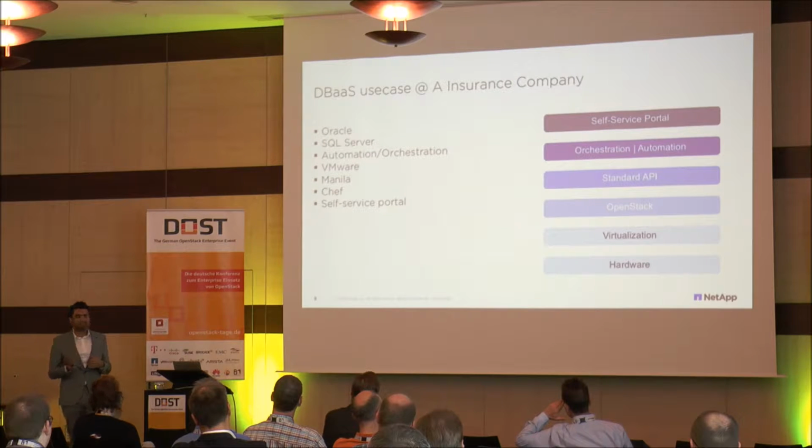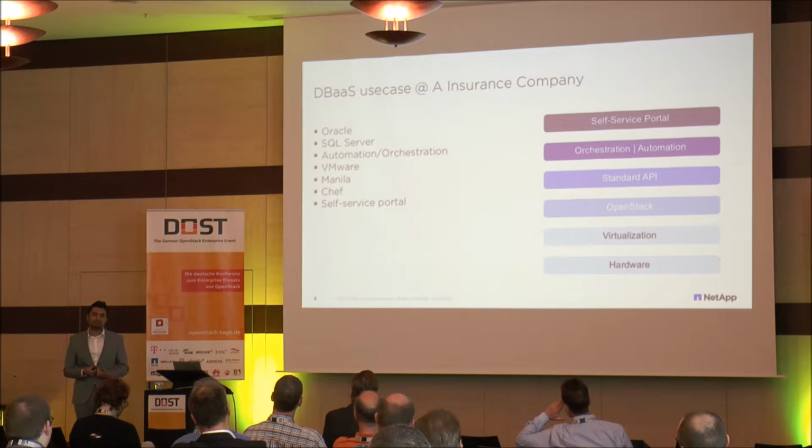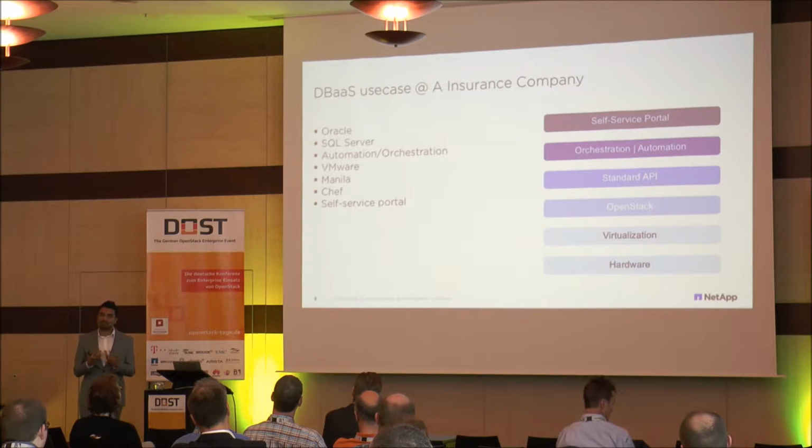So they started with this project, but soon they realized that OpenStack is something that is making a mark, and it is something which is viable. And the most important thing that OpenStack can provide you, and if you see the survey from the OpenStack Foundation, is that it provides a standard API, right? You can have a standardized API, and all the users think of that as one of the most important reasons for OpenStack. And I think this customer also thought that having a standard API would help them. So they inserted the layer of OpenStack in between, right?